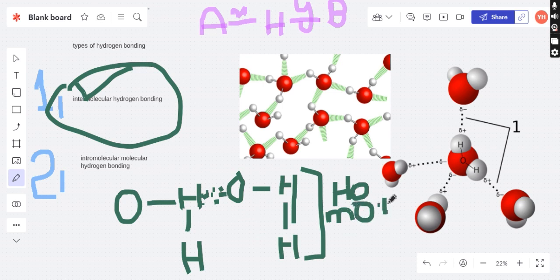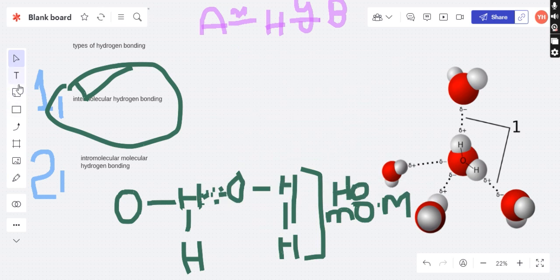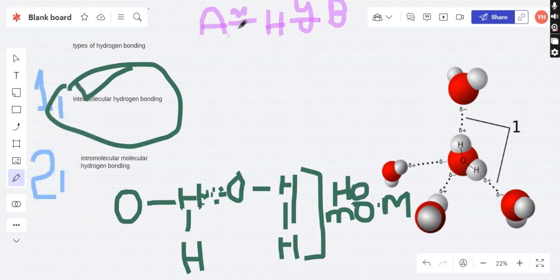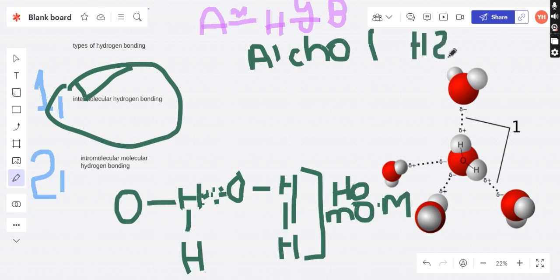Now the next example. I think I should delete this picture so that we can use this space for the example. For example, alcohol and water. Alcohol and water can be an example of intermolecular forces as well. I'm only writing the formula for water here because we don't have much space for the complete name. So alcohol is ROH, and I'll now make the bond as well: ROH and water.